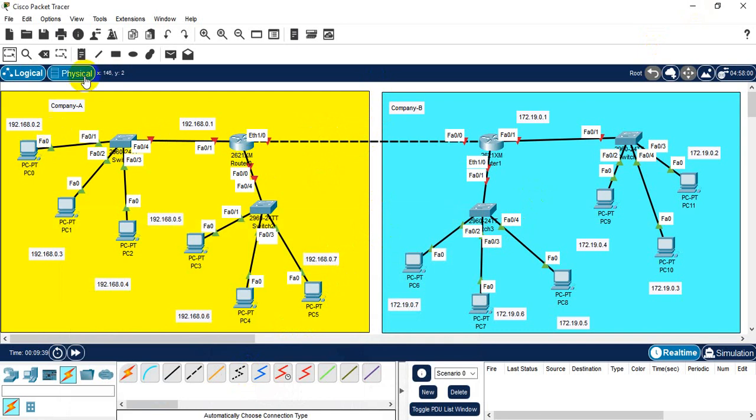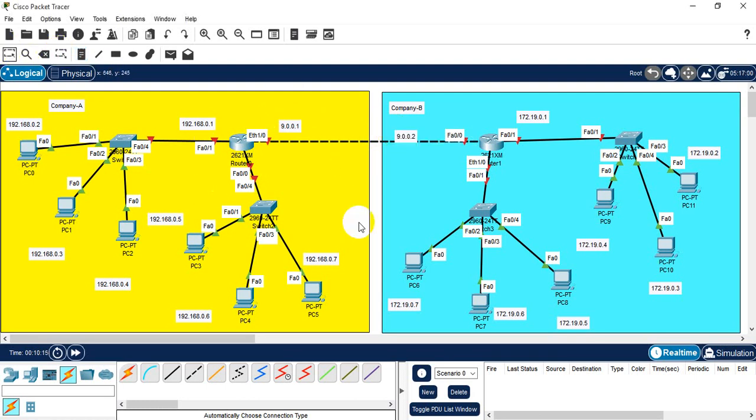So it is also a network. We should give some IP, and there should be an internet connection between both companies to communicate. In the internet we don't use private IP, we use public IP. So there should be some public network. For example, I take 9, class A. Class A has one network octet and the last three octets are for hosts. So the network part would be the same and the host would be different. So 9.0.0.1 and here should be 9.0.0.2 for example. And now it's done. Connectivity is completed.